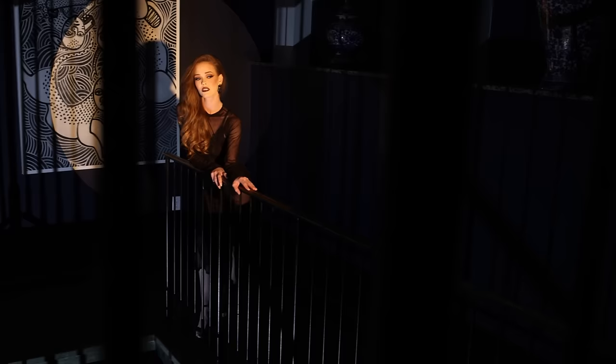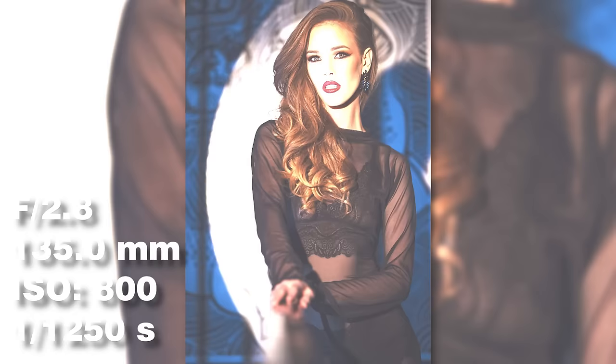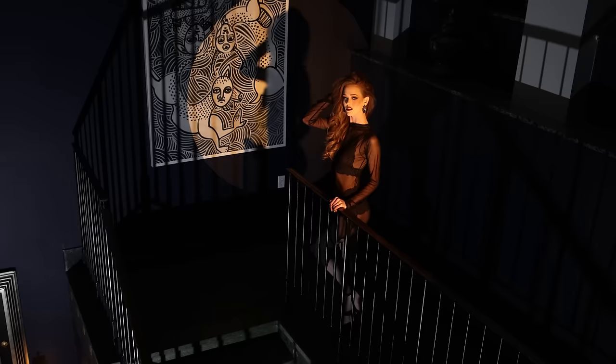Zooming in — beautiful, Violet looking away. I want to see more of your full body. Let that other hand come on your wrist. Beautiful, good light, looking away. Chin down — beautiful. Love that, Violet. Arch that back. Now I'm actually seeing more of her shadow behind her — this is awesome.